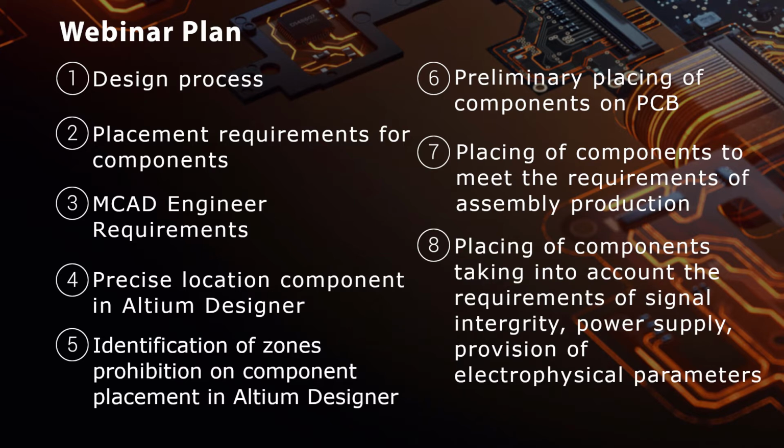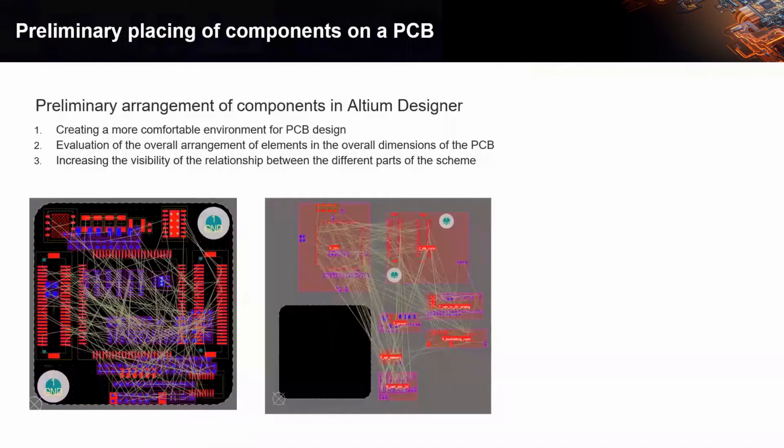So if you want, you could do some preliminary placing of components on the PCB. Very often people will select a group of schematic components and enter what's called cross-select mode so that the corresponding footprints are selected in the PCB. And when you move one, you move them all. So in here, they just showed some preliminary component placement. And very often, you're going to have to add layers depending on how densely populated your board is.